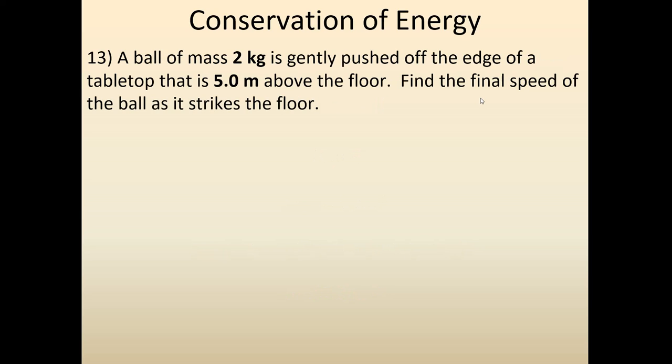All right, here's the next question. Pause the video, work it out, we'll go over it in a second. All right, now if you notice in the question, it mentioned something about the ball being gently pushed off the edge of the tabletop. So you might think that the situation either starts with work and potential, or maybe even potential and kinetic, and then it turns into kinetic energy. It's important to note that a lot of times when they say it's gently pushed, that's their way of saying that that action is negligible.